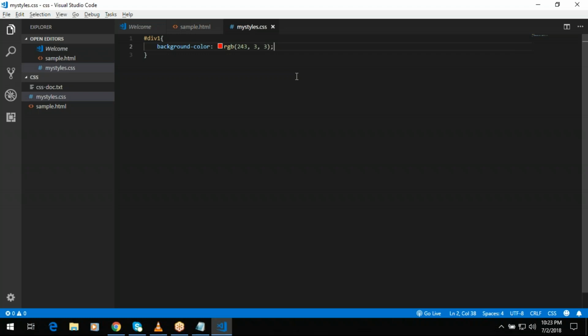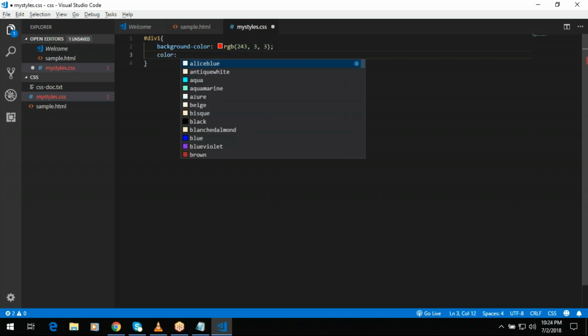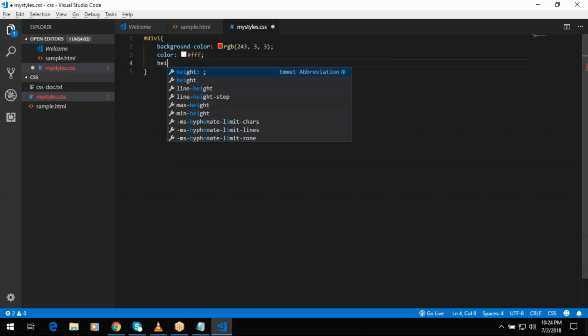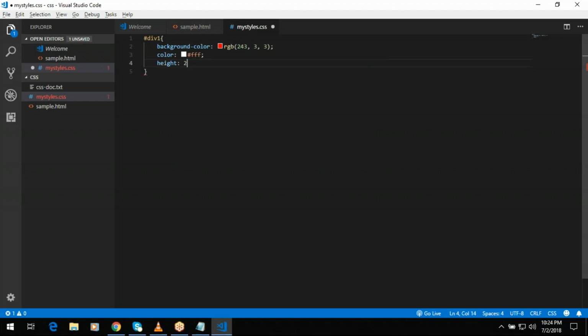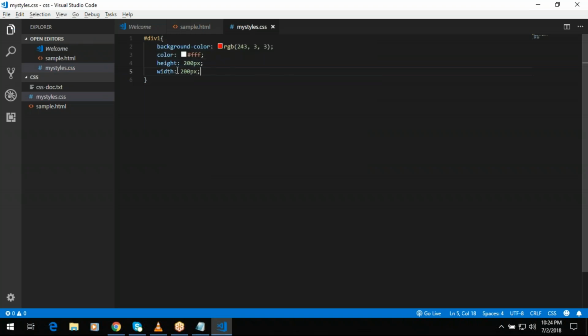Okay, in real time also use color codes only. Okay, don't write color names like red, yellow, black, orange, like this. So background color red color, text color is white color, and div height 200 pixels, and width also 200 pixels. Okay, so div height, width, and background color, and the text color for the div tag.